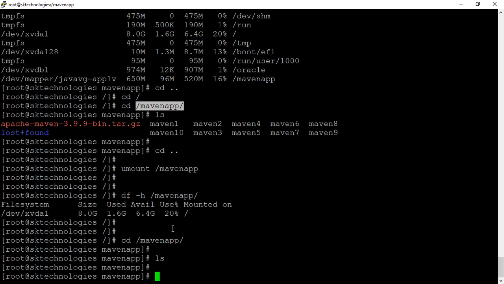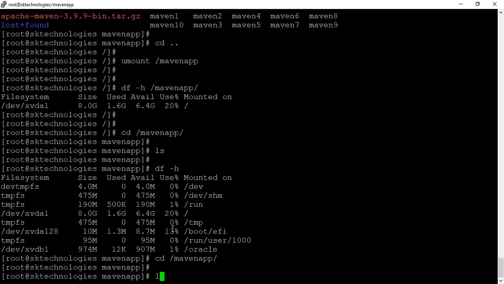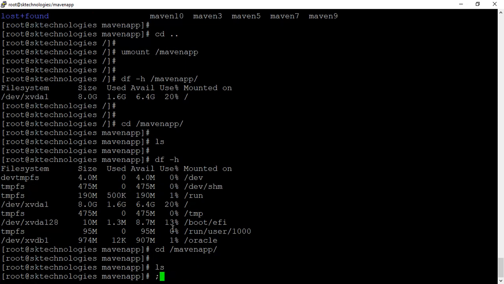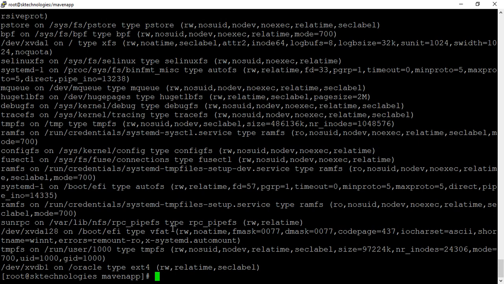They don't know, right? So they will simply go and do df -mh, or they will go inside those folders and do ls or ls -l. See, no data showing. They will take a screenshot and forward it to you and give the server name. So that is the reason. First, you can log in to the server and check with the mount command. The mount command also will display all your file system information.